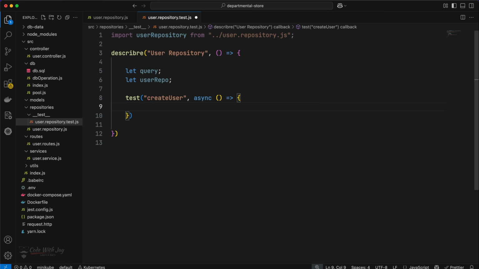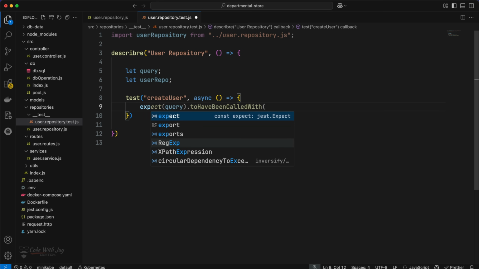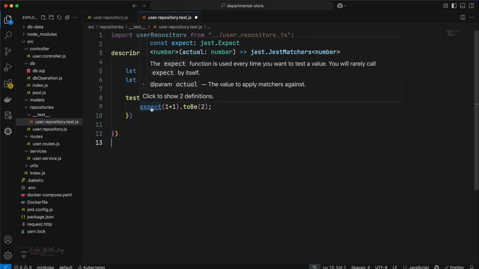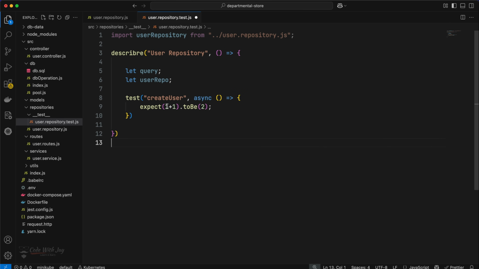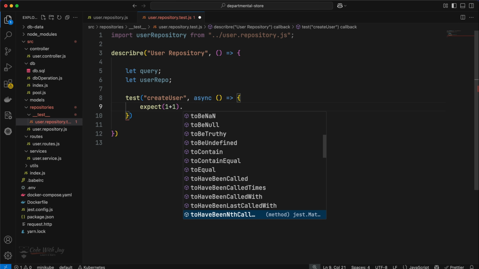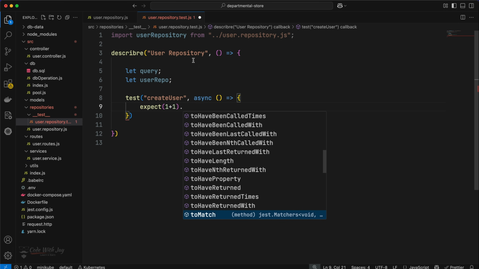We will set our expectation. We can say expect, right? Inside the expectation, we will say 1 plus 1 to be 2. If you see, this expect keyword is a form of function which is going to evaluate whatever the provided condition is. After that, there's a chain function we will use. If you put a dot notation, you'll be able to see whatever available functions we can use to evaluate this particular condition, right?